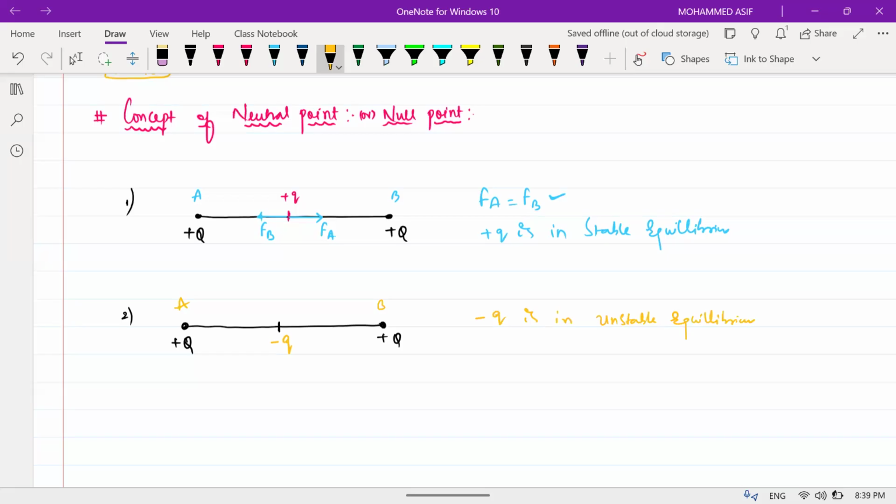But plus Q and plus Q will equally attract the minus Q also. Say we are your father and mother, and you are exactly in the center. If someone asks you, whom do you love more? Then you will be in a confusion mode. In that situation, what will be your answer? You will be neutral only, no? You might be inclined towards your father, you might even be inclined to your mother. But still, unstable equilibrium. You will be still in a confusion mode. Am I clear? Yes, sir. Isn't it?